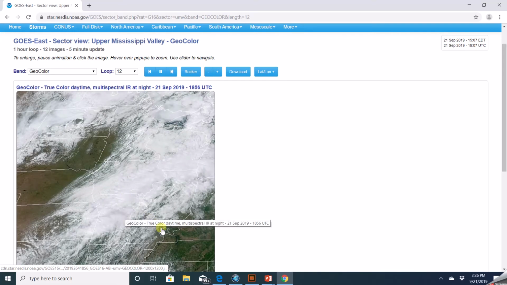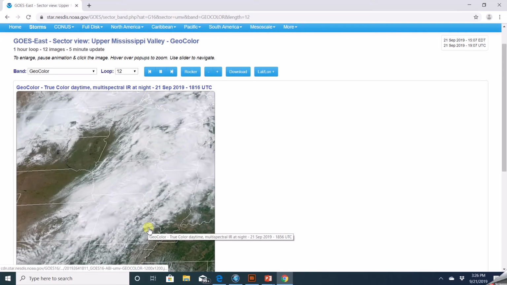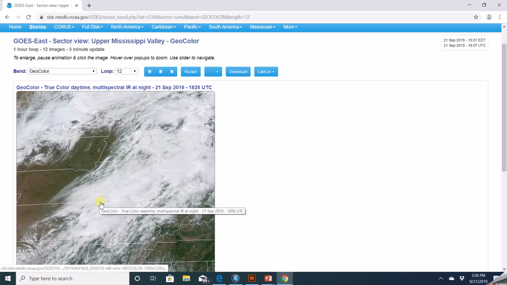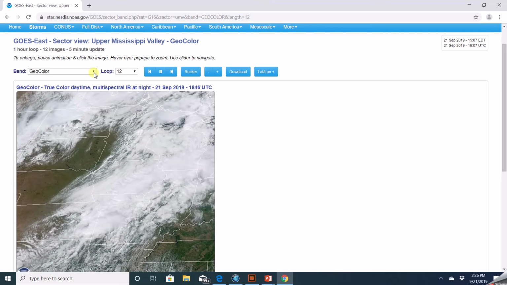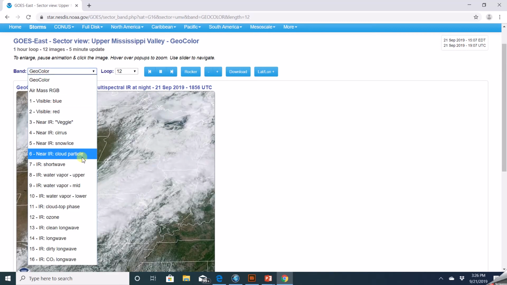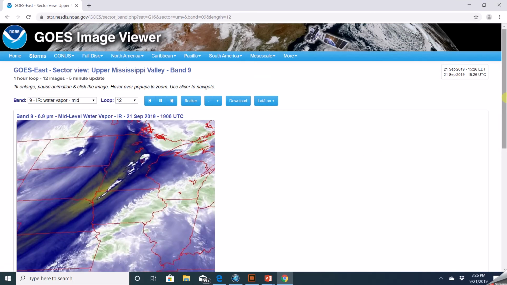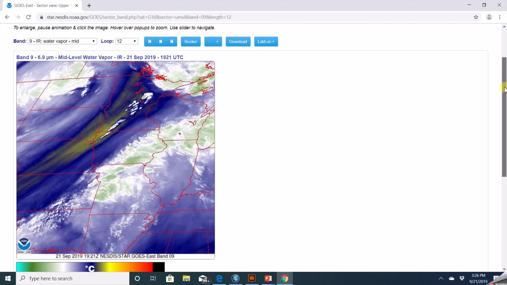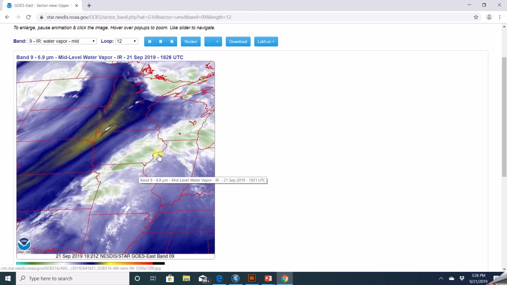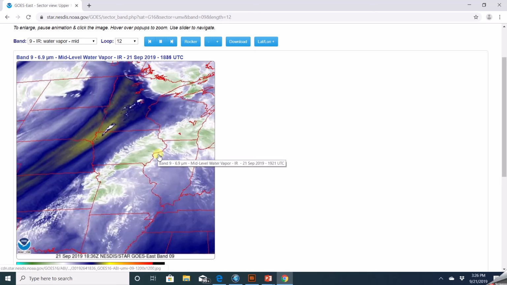So you can get a picture of where vertical motion is from looking at satellite, where moisture is. There's even a moisture channel, for example. And I can look at the water vapor, we'll say in the mid-level of the clouds, and I can see this moisture coming up right here and starting to rise up very quickly, right along this cold front right here. So you can see the moisture actually coming up out of the Gulf of Mexico here, and maybe even from the Southern Pacific and into this area. So you can actually track all this moisture you're looking at.